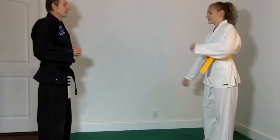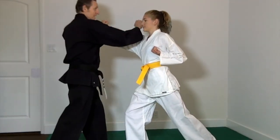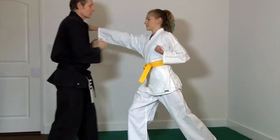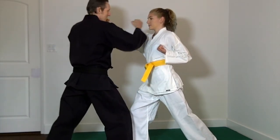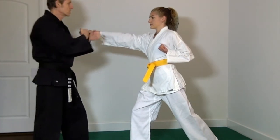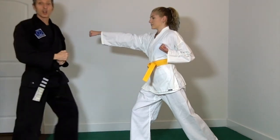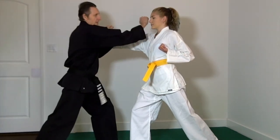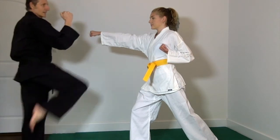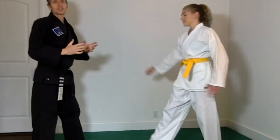Next one could be our kick. So again, we could use both hands at the same time, blocking. So we're evading, blocking like this, and going, but then we don't have enough space to kick, so you have to step back. Or you could just do 1, 2, front leg, punch, punch. If you want it closer to the form, then you have to do something like this: step back, change feet, punch, punch.